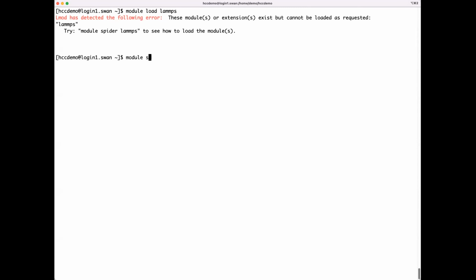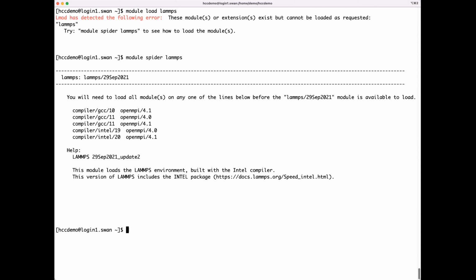If I run module spider lamps, now it has stuff, right? In this case, there's only one version of lamps available, so it just prints those prerequisites. But if there was more than one version, it would prompt you to add the lamps version number. So let's see if I can find an example of that.